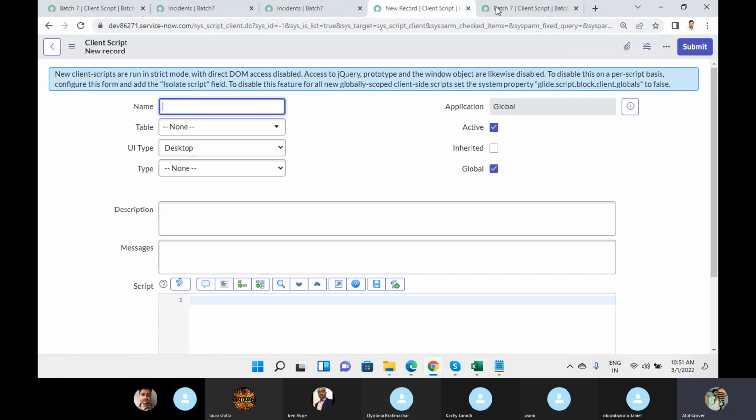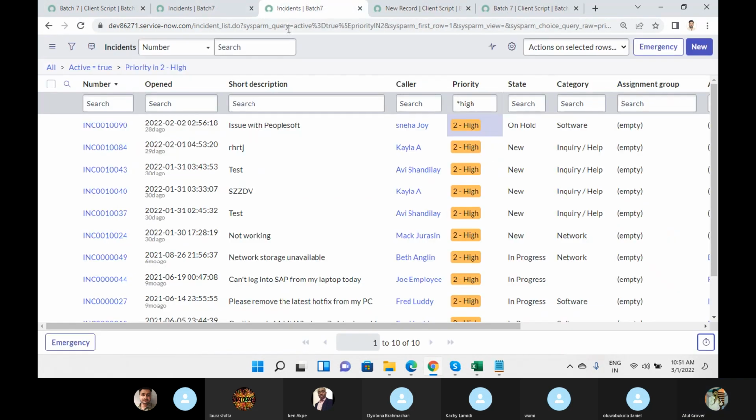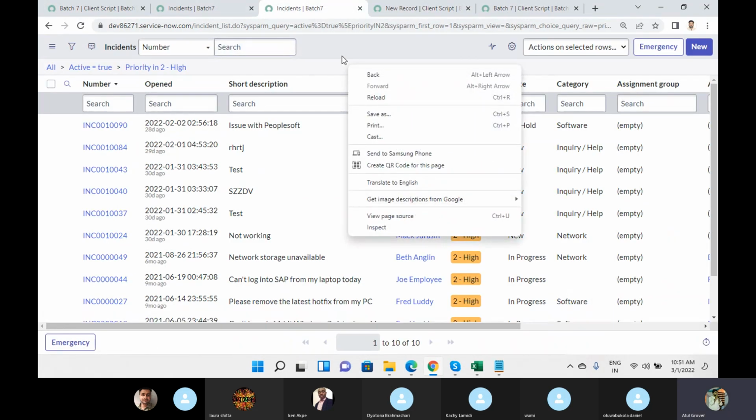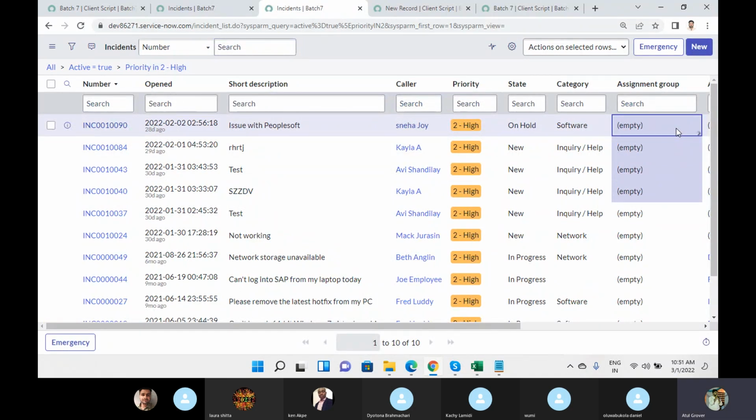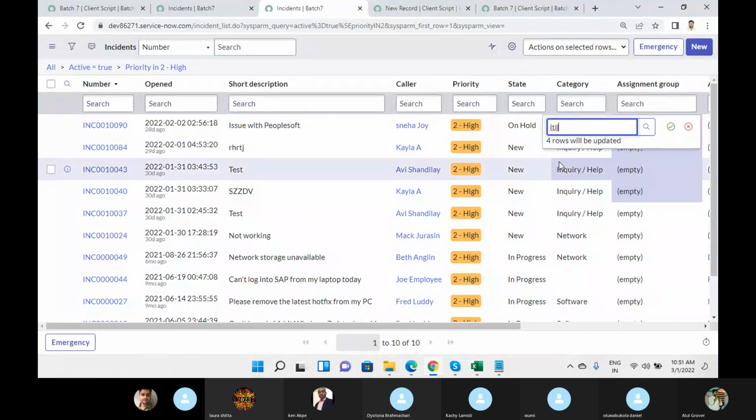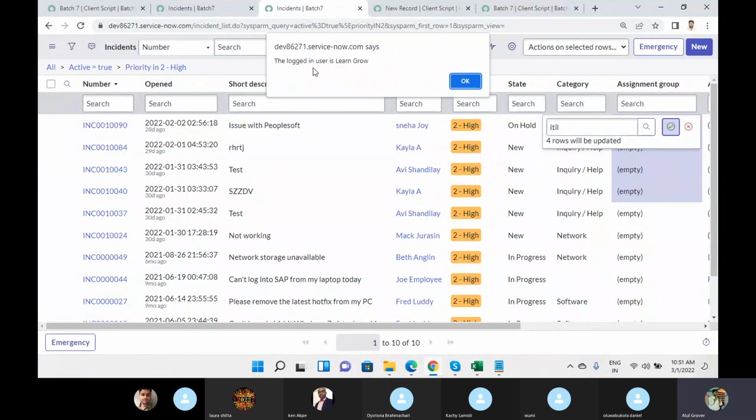And now let's come here. This one. Let me refresh my list. And now I'm going to make a change here. ITIL, and see, I got a message.